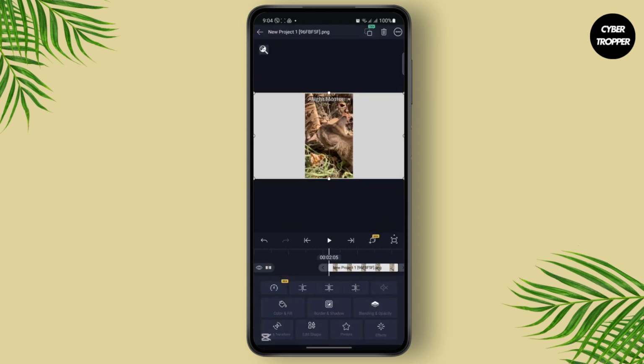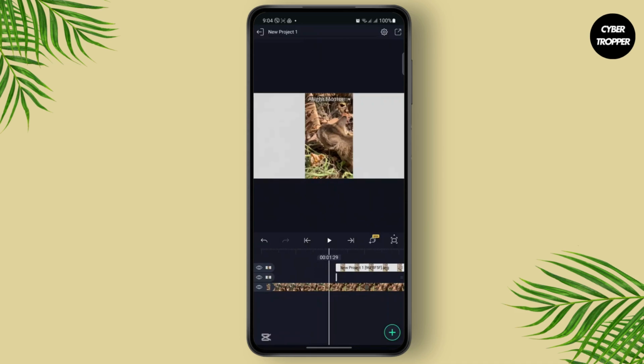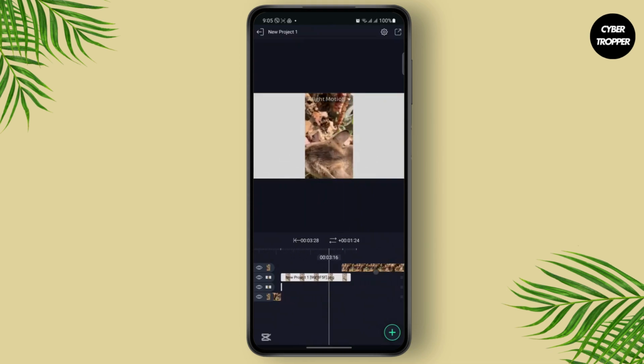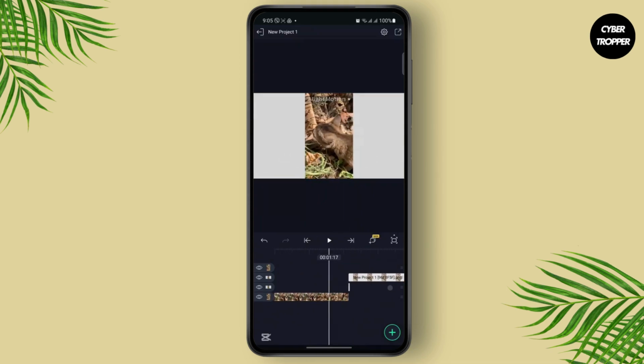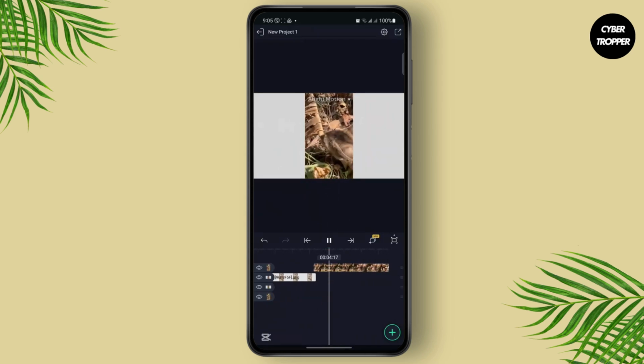So you are going to move it to the original layer and then split the part where you want to import the picture. And now once the frame has been imported, now once you split here, what you're going to do is move the upper layer so that it aligns with your remaining of the picture. So what happened is you're going to play it, it will freeze this frame and then continue from there on.